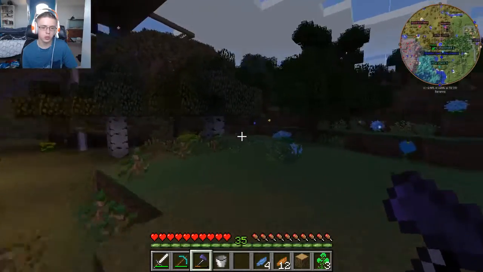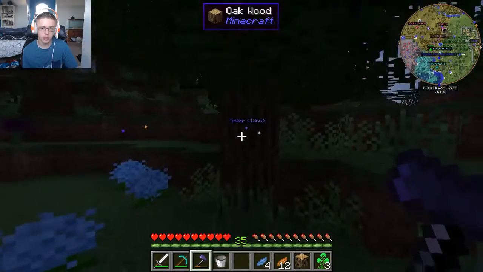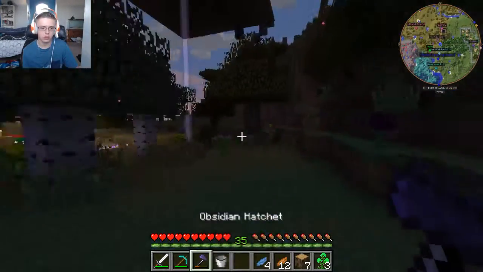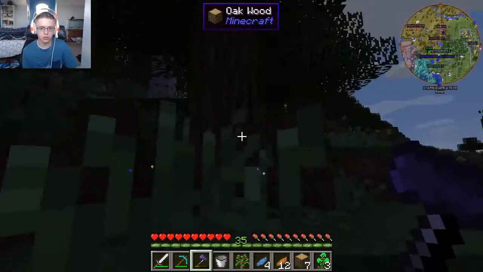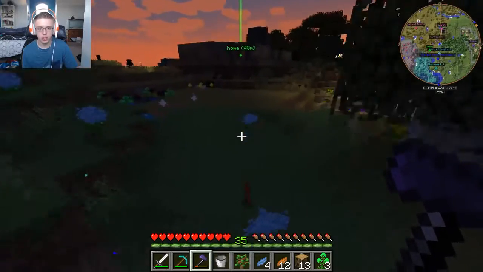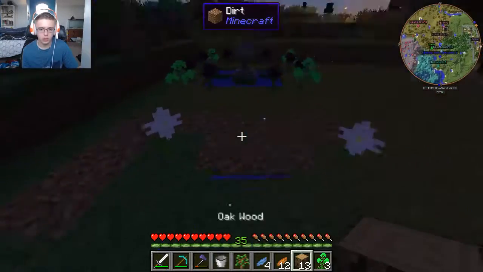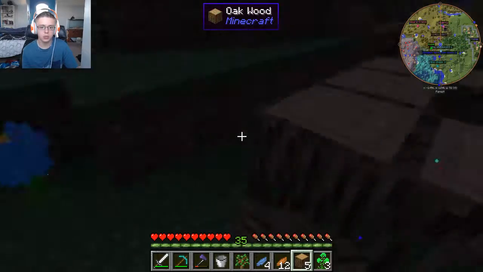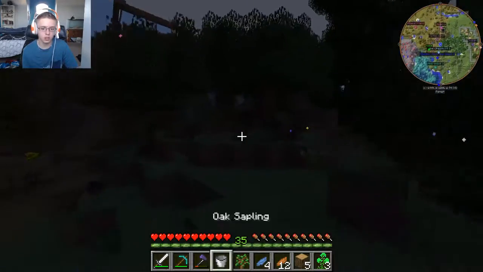I need more mana. Wood. Living wood. Yay, an apple. I need more living wood. Give me more living wood.